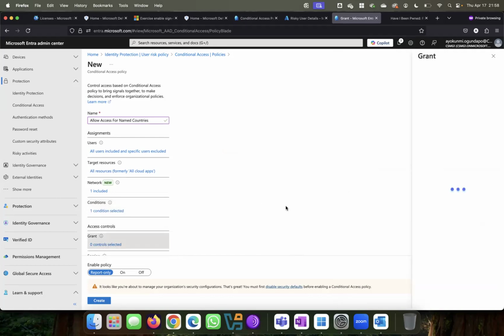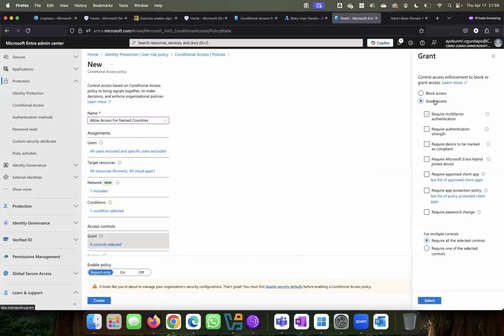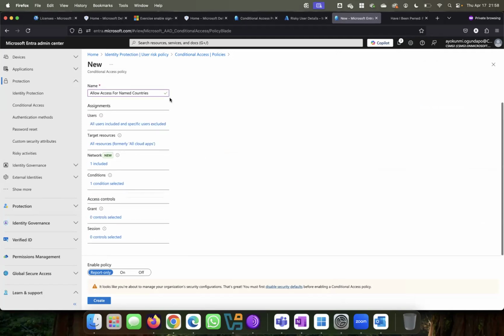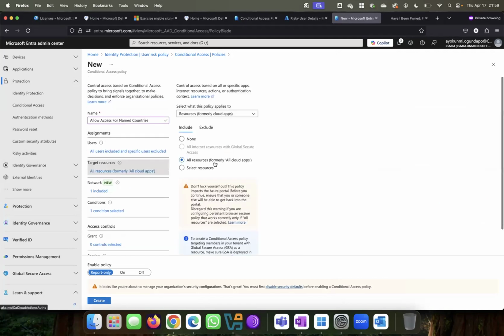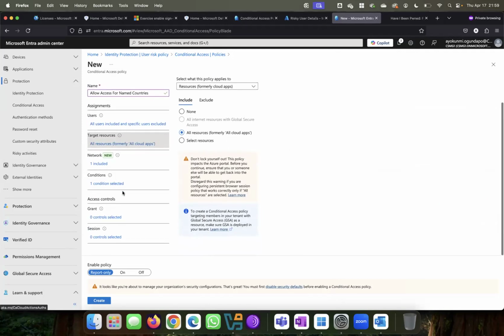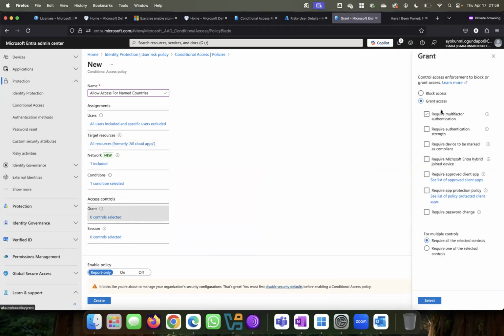And basically, what I'll say here is that anybody that is logging on to any of the services covered in this target resource, which is all resources, and they are coming from that allowed location, the control is to grant access, and I say require all controls.